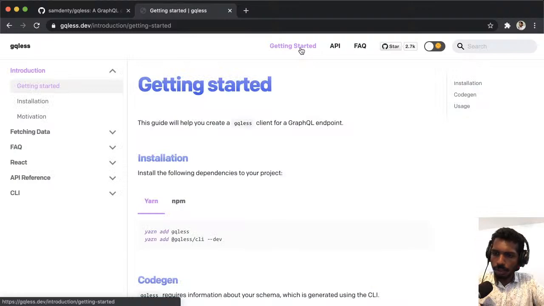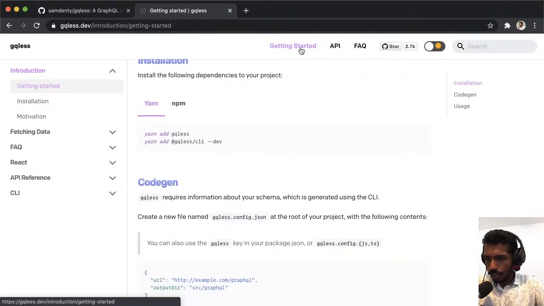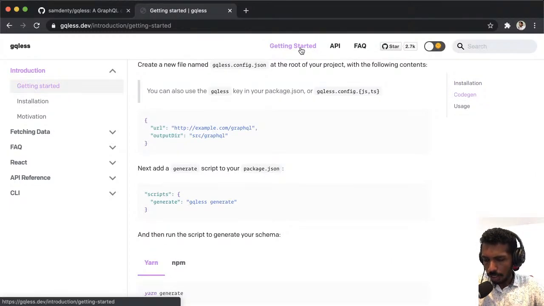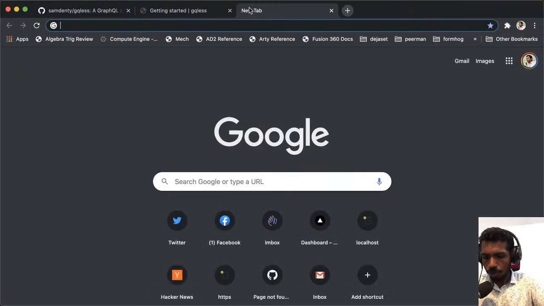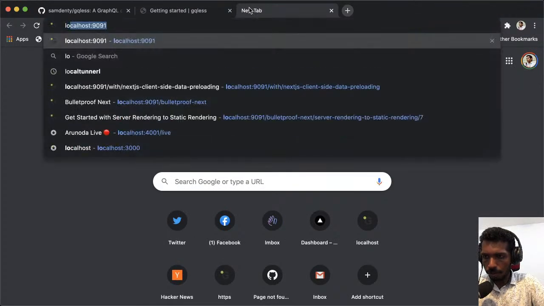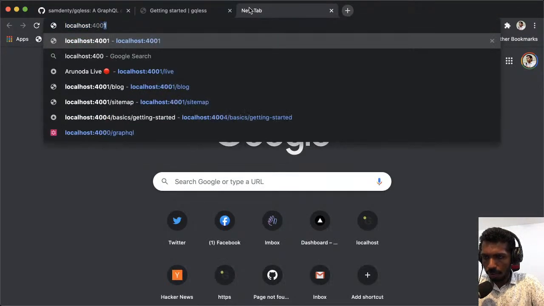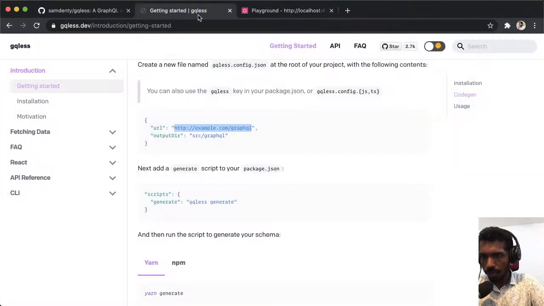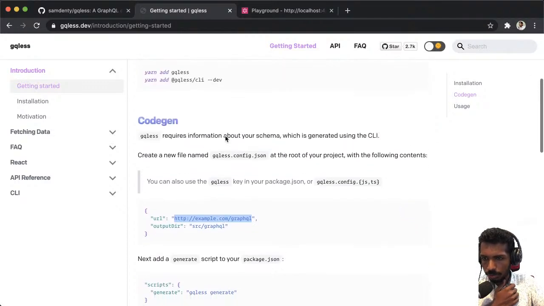Okay, so I need to install GQLess and the CLI tool. Right, so then I need the GraphQL schema, the place where I can run GraphQL. So my GraphQL is localhost:4000/graphql. This is where my client is. Output directory src/graphql, and let's do this.